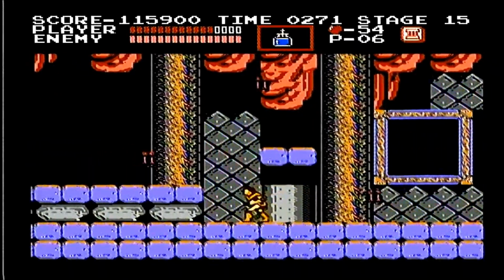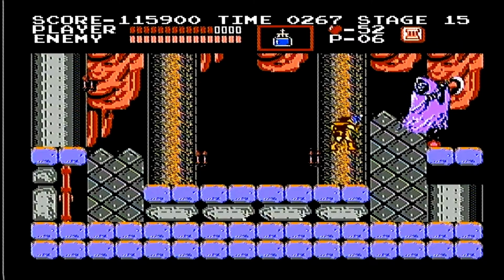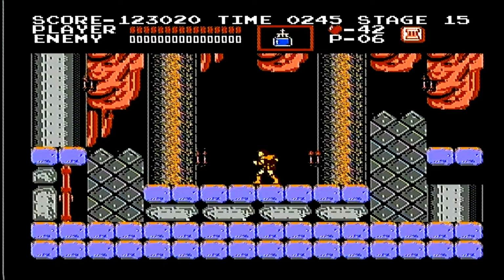Now, here's the boss. So, when you fight this boss, just do exactly what I did. Because otherwise he'll move around and start throwing these scythes, and they bounce around the screen, and it's all stupid. But, as you can see, the holy water and the triple shot, even the double shot, make very quick work of Death there.